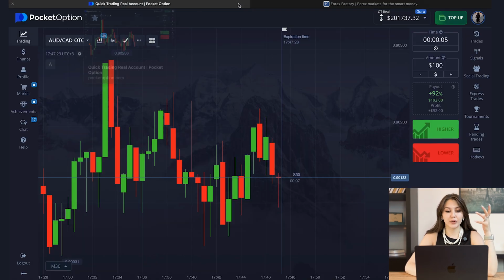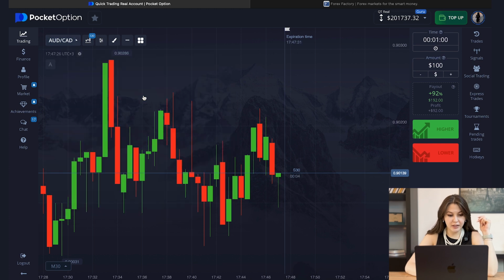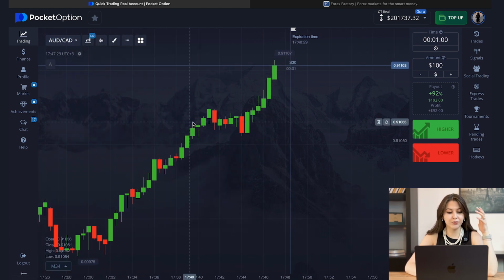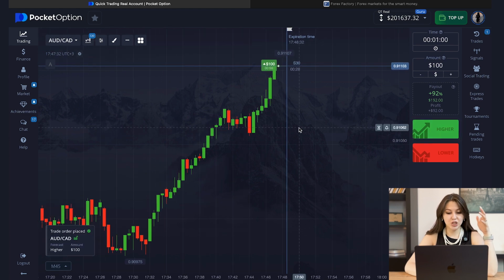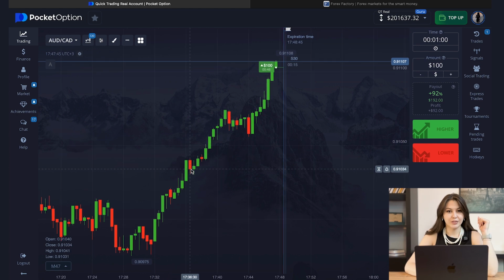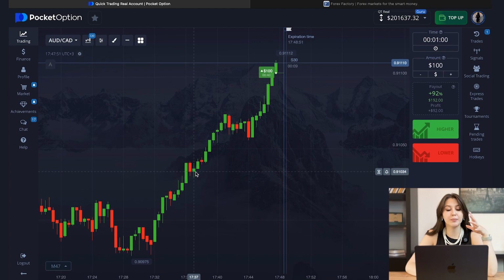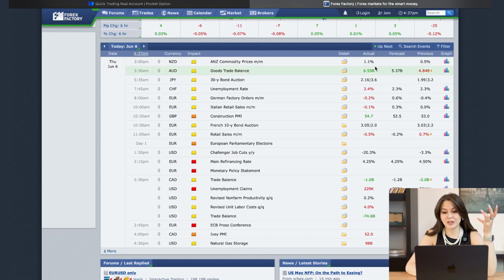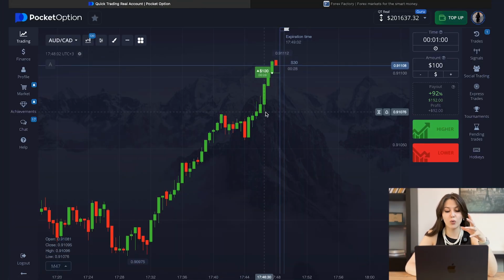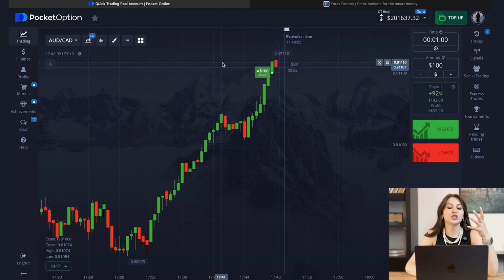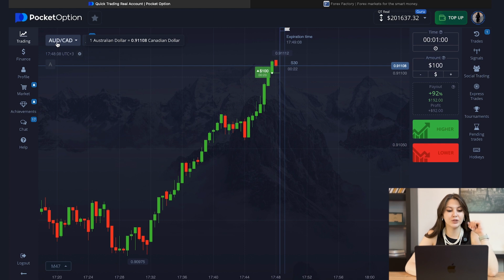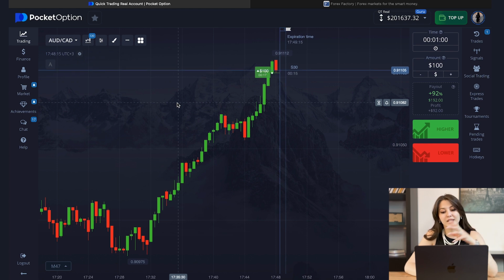And what we can have from this news. So let's find the asset which is Australian dollar. Let's put for the highest position and now I'm gonna explain why. What we can see here is that the Australian dollar goes first in this asset and it means that it's gonna push the price higher because we can see the green zone on the news, the growth on the news. That means that we're gonna grow and push the price higher. But if the situation was the other way, for example, the Australian dollar was second in the asset, this movement would push the price downwards. So that's the interesting difference with this news.